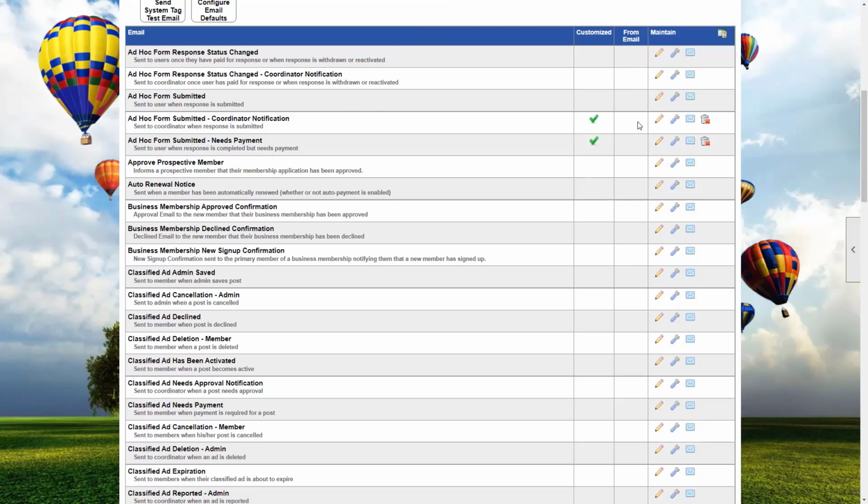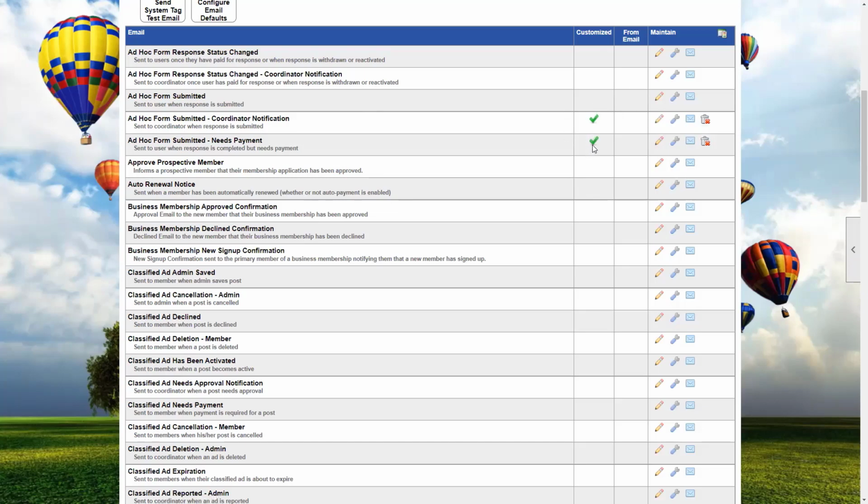And it also means that the edited version is what's currently being sent to your members. Now, there are a couple of things to note about that green check mark. First, how do we get the green check mark? Well, if we select the pencil icon in any one of these rows and we make changes and save those changes, which of course we'll get to, we'll get that green check mark.